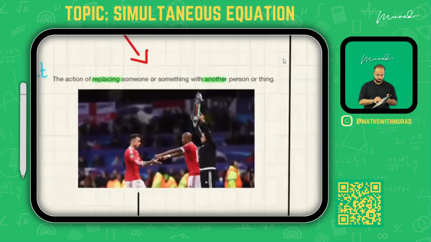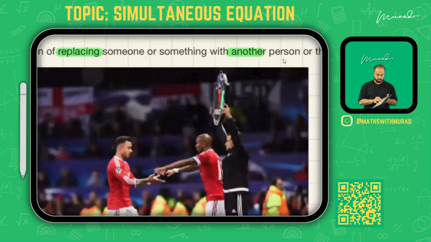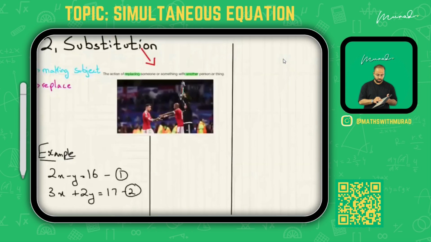So as you are seeing the picture over here, what is happening in this particular picture? Basically, one player is getting in and the other player is getting out of the field. So basically, a process of replacement is happening over here. So this is called a substitution process. There is a substitute which is outside. So they are replacing their position and one player is coming inside of the field. Okay. So this process is called substitution.